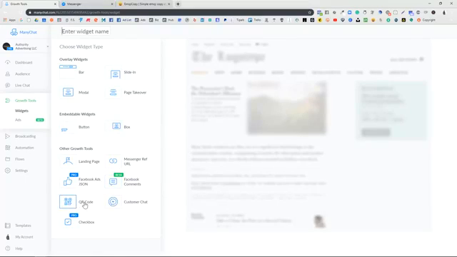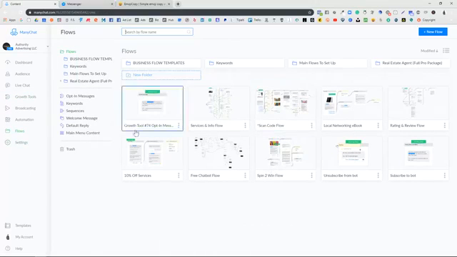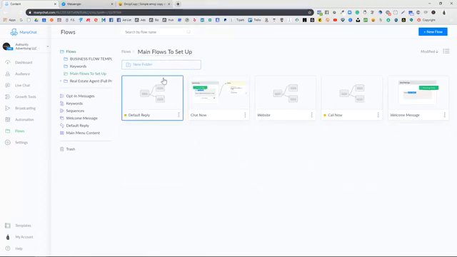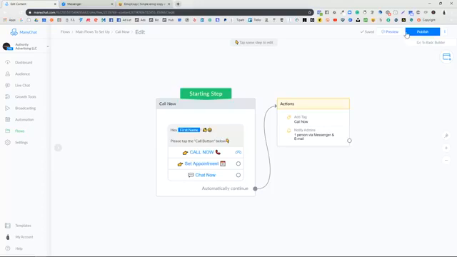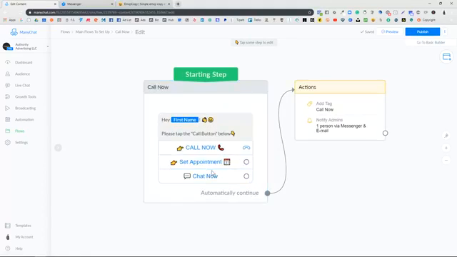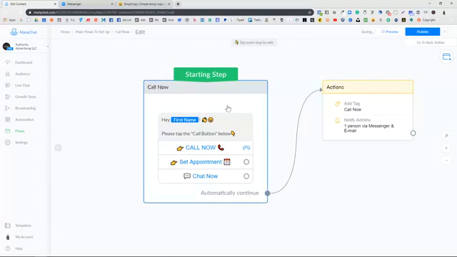The QR code actually just changed. There was a Messenger scan code. They took that away, so now it's the QR code in a customer chat. So that's pretty much everything that I wanted to walk you guys through. Again, it does take a little bit of time, but when you're building out your flows, just make sure that you do everything very thoroughly, because go through your flows, test them out, make sure that they're working properly.